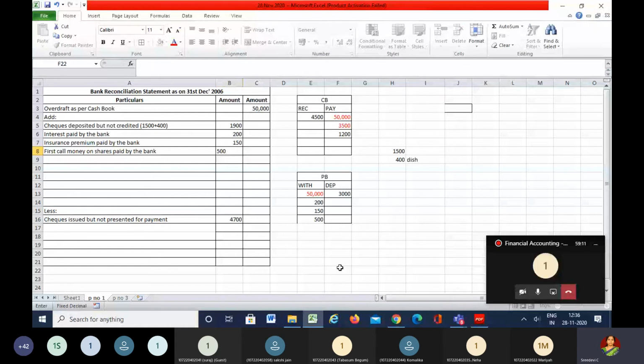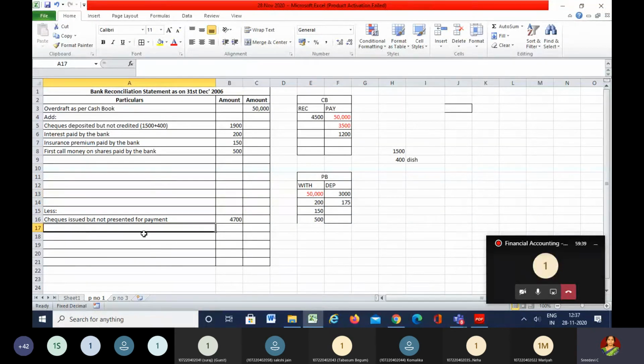Then next we have they have also received. Now again he's talking about the bank itself, right? So the bank has also received 175 as a dividend on shares held by him. So 175 has been shown as a credit in the passbook. If you're showing something on the opposite side of the balance, because the balance is 50,000, and you're showing 175, the balance automatically decreases. So here the passbook will be less.